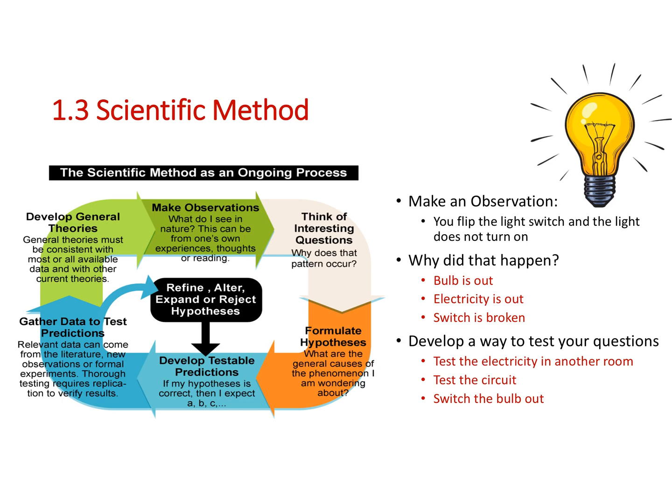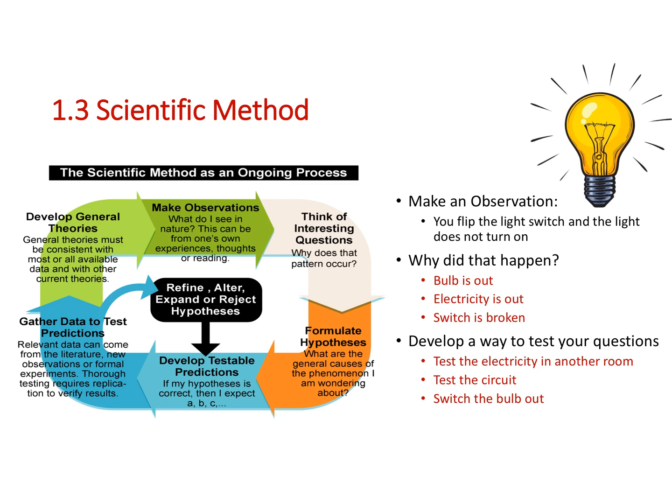So what are some questions that you could think of that would help you understand why that light didn't turn on? Maybe the bulb is broken. Or maybe the electricity is out. Maybe there was a large storm and the power is out to your house or to the neighborhood. Or maybe the light switch itself is broken. Those are all excellent questions that we would have to ask ourselves when we walk into a room and turn on a light and the light didn't turn on.